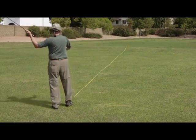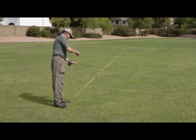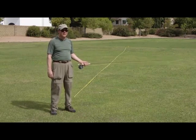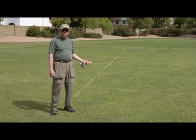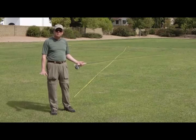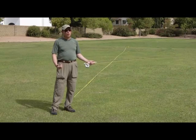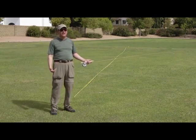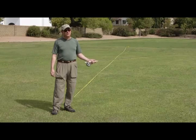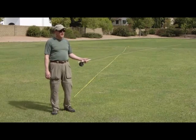The rod's clearly got enough power based on how it's casting out here on the lawn. The question is, is it delicate enough that you can feel it load, or is it too stiff? I think it's a great rod — a good six weight rod, be a great beginner's rod. It gives a good feel. I really like the way it feels in the hand. It's got a nice balance, it loads well. It's easy to feel that loading — you don't really have to watch the rod back cast, you can actually sense when that line is straightening out. Really a good feel to a rod. I'm very impressed with this compared to the other rods I've cast.